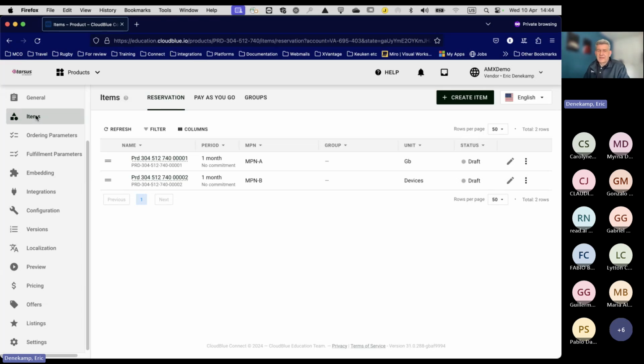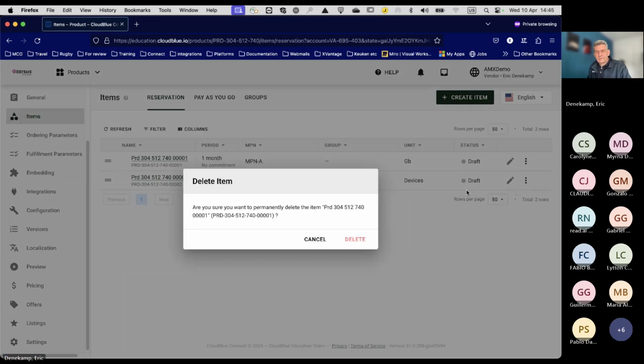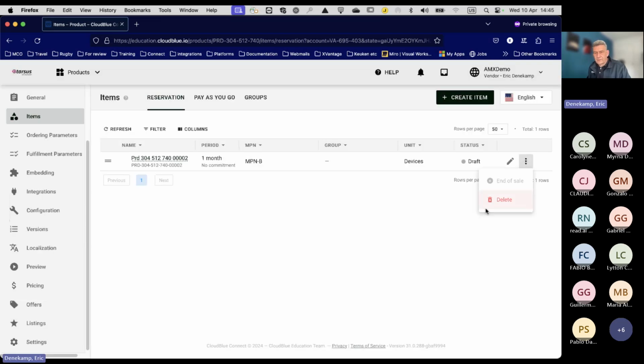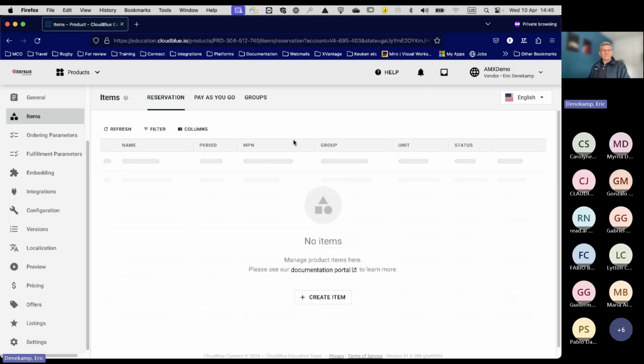A key thing is that in our product, every standard product has 2 standard items, just to show you how it would look. The downside is that when you have done this once and you've played around with it, it's very annoying that they are there, because now you have to first throw them away and then start creating new things. Delete. Delete. So there we are. And now I can start creating items. I'm going to do that a little bit later. So don't worry, we will come to that.